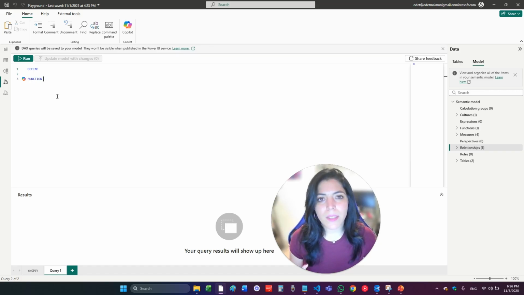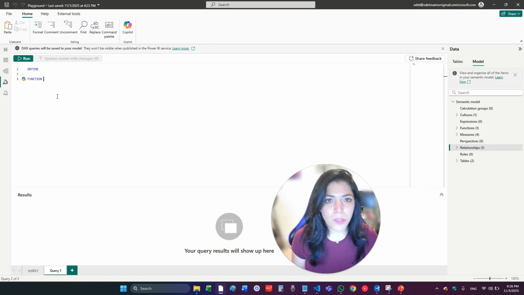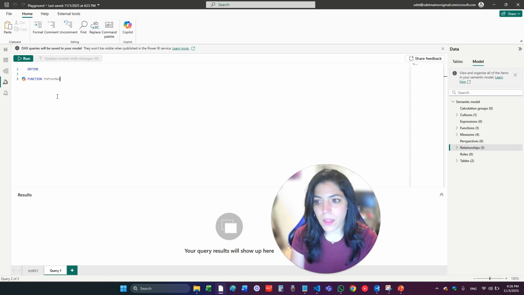So every time I see a function in a measure starting with fn, I know that this is a function that I wrote. This is not something that Power BI has out of the box. So do the same. Use your prefix, so you can see that this is your function. This is the UDF. So I will start with fn and then give the explanation of the function. In our case, it will be fn prev month.